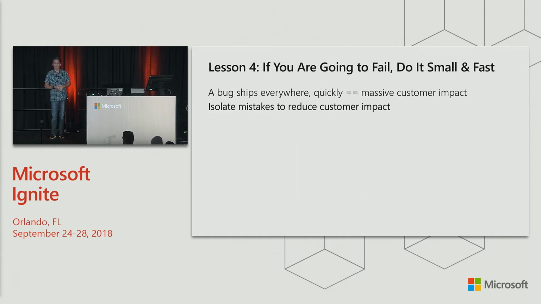Lesson 4. In the world of running big services, you should expect that you're going to do something that's going to fail. You should plan for mistakes. The best mistakes are ones that happen small and fast. The worst thing is you have a bug that ships to the whole site and it impacts your entire customer base. That's the worst possible thing that can happen.